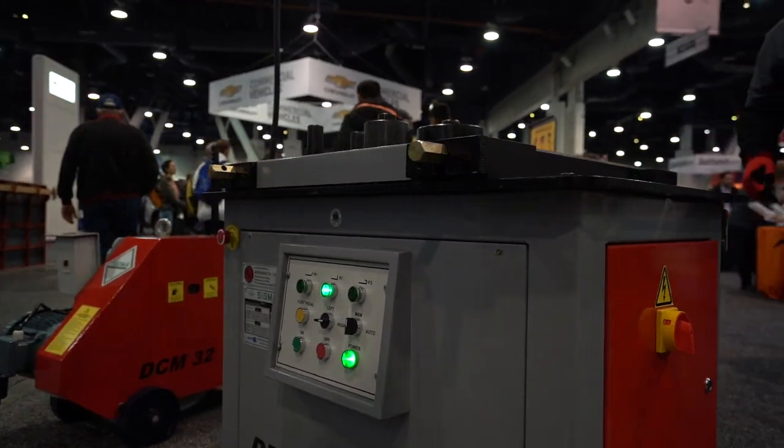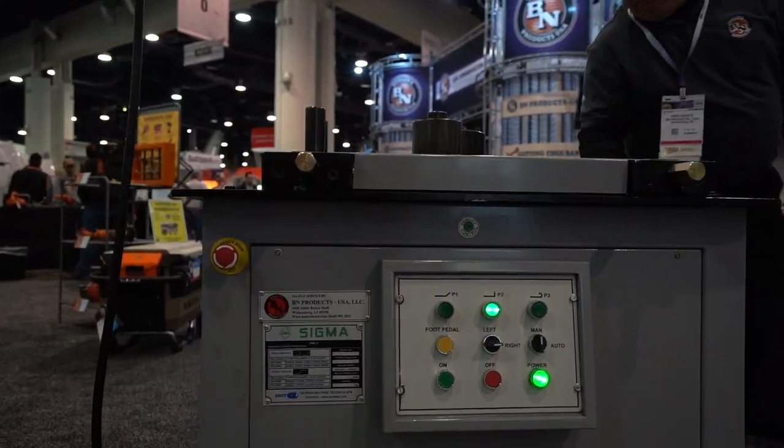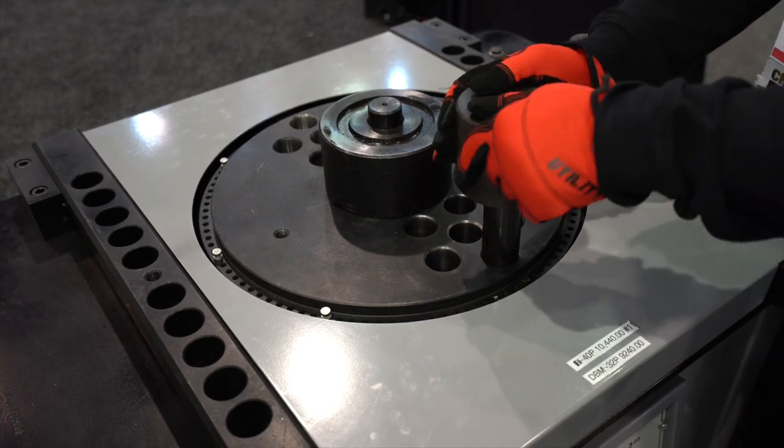Lastly, our Sigma series of professional benders takes your rebar bending to the next level, when only the biggest and baddest bender will do.